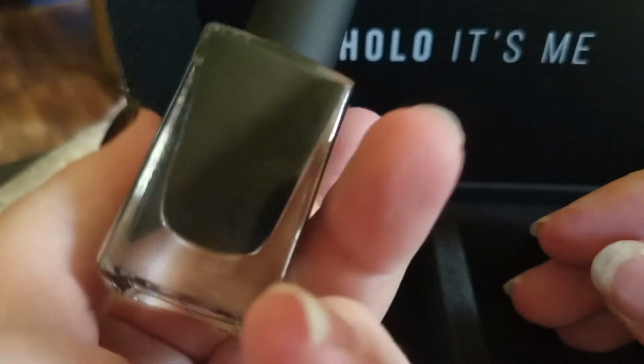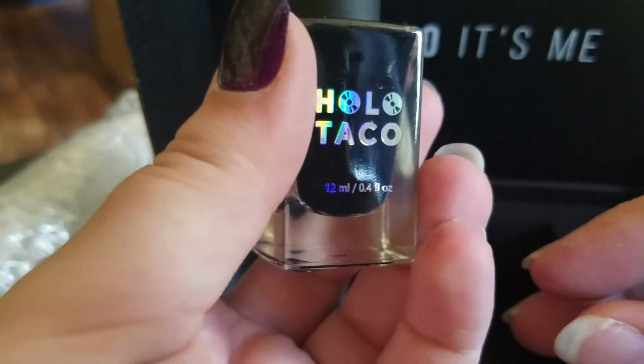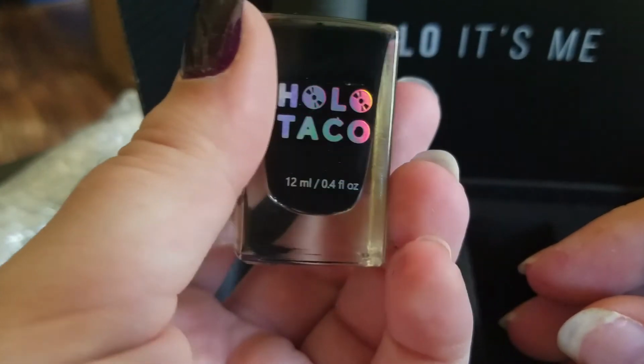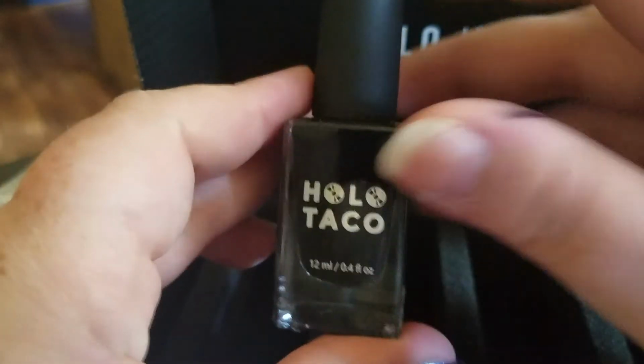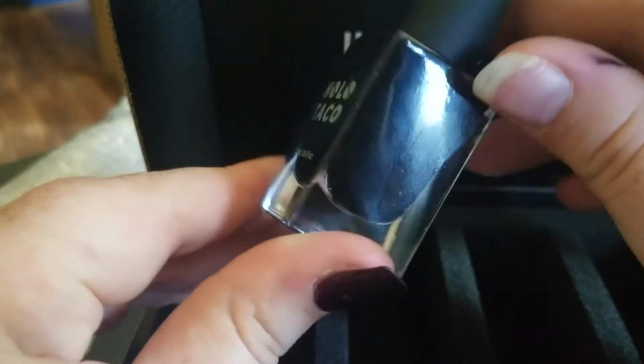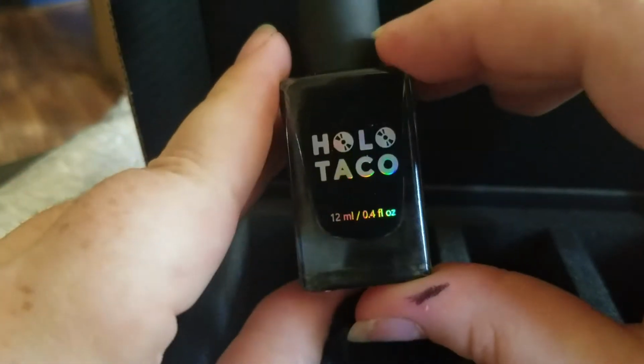It's very weighty. And look at the colors. Oh, the rainbows. This packaging kind of reminds me of the Fun Lacquer bottles, but I like that this is much more angular instead of rounded.